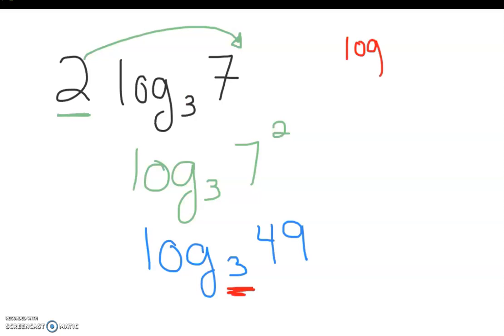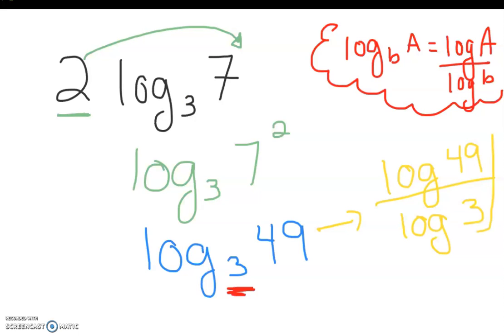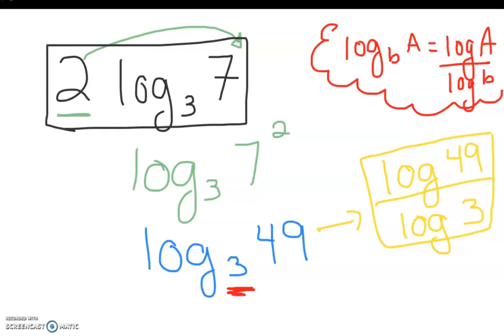It said log base b of a could be rewritten as log of a over log of b. And that's the property. That's the change of base rule. So again, if you ever would see something like, if I put an arrow here, log 49 over log 3, that would be another way. All of these are the exact same thing. You could check it with a calculator, but that would be another way to rewrite this original black one. Kind of crazy how there's 4 different colors there, 4 different ways to rewrite that original, or 3 different ways, I guess.